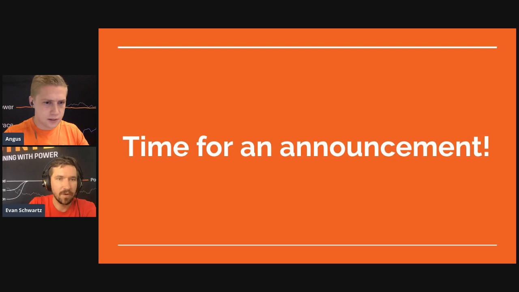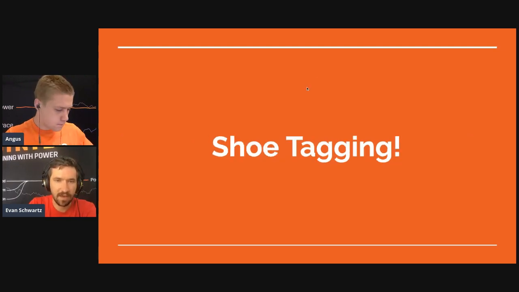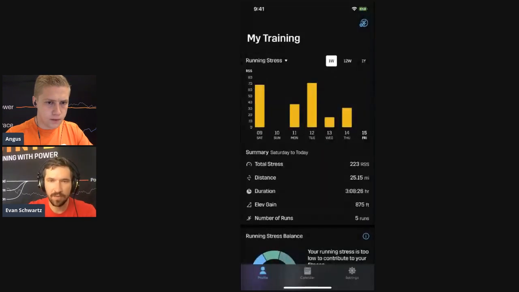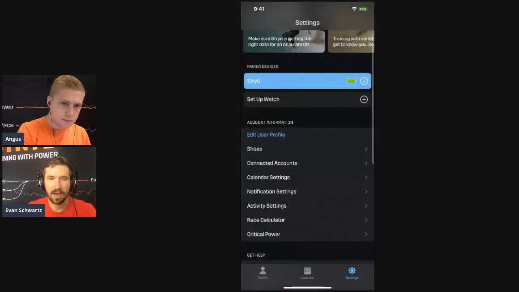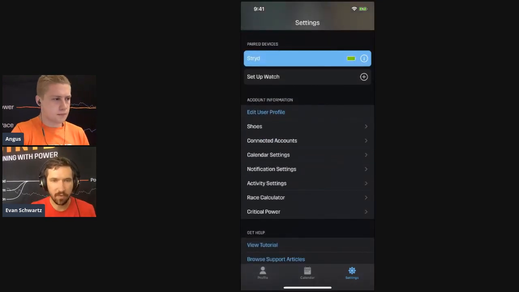Yeah, absolutely. So, enough teasing. We're introducing shoe tagging into the mobile app, into the Stryd mobile app. This update will be available shortly, and we're really, really excited for this. The thing that we want to continue to do is to give more insight, more information, more ability to personalize your running and just get a little bit more insight again. So as Gus has shown here, we will have a full release later with a video walkthrough as well, but this is a great first teasing of this feature here.